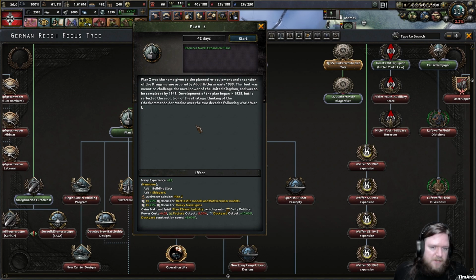Plan Z was the name given to the planned re-equipment and expansion of the Kriegsmarine ordered by Adolf Hitler in early 1939. The fleet was meant to challenge the naval power of the United Kingdom and was to be completed by 1948. Development of the plan began in 1938, but it reflected the evolution and strategic thinking of the Oberkommando der Marine over the 2 decades following World War I.